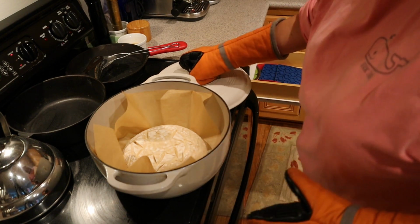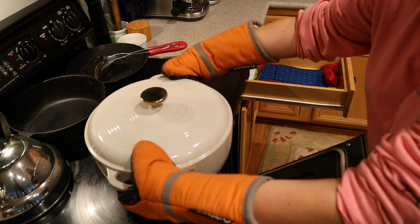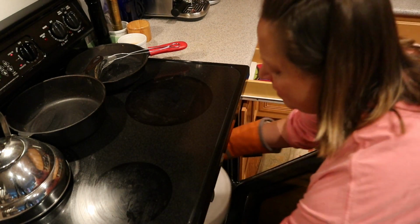So our oven's preheated, our Dutch oven's preheated. We're gonna put this back in a 500 degree oven for 20 minutes. And then we will uncover and cook for a little longer.